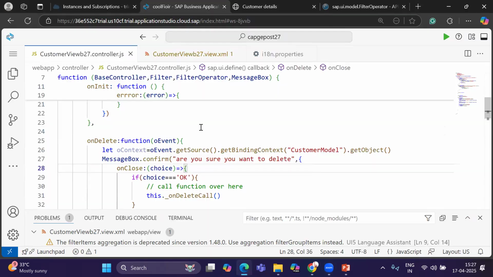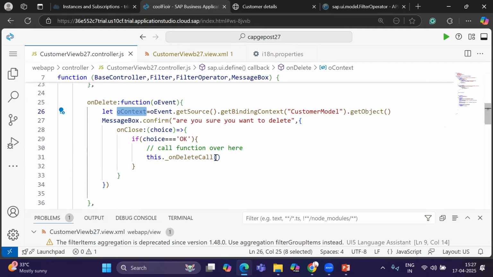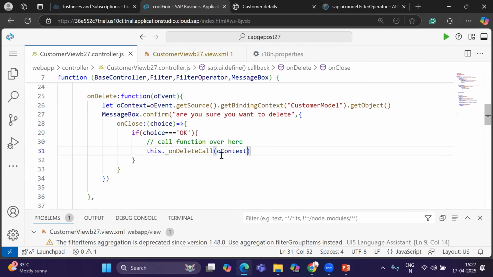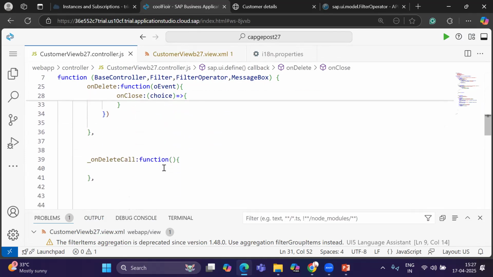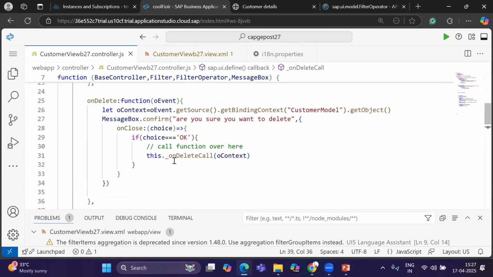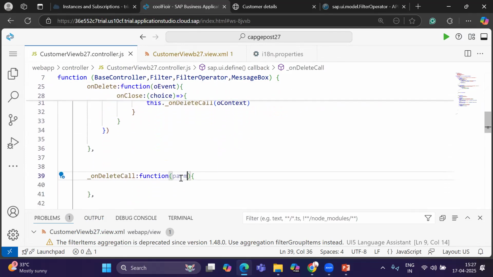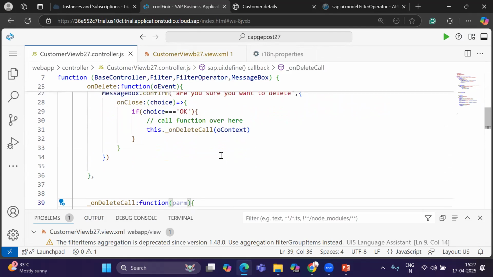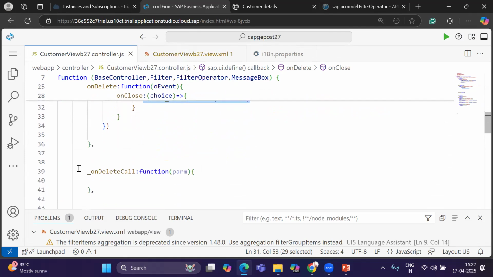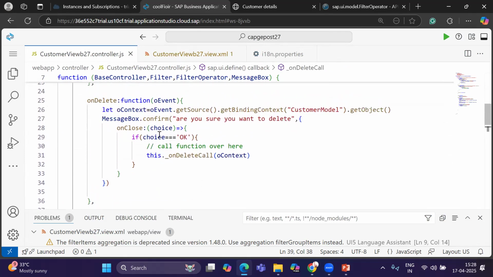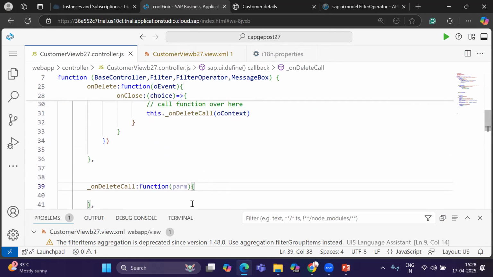Now I'm going to come back to the code. So it's working for me. What I'm going to do is pass this O context over here inside this on delete call. Because this is going to come over here, it's going to receive some parameter, that's O context. I need that context because of the simple coding that I'm doing over here: param context. So the same context is coming over here. O context is the argument that's passed for this parameter, because I need those keys. How will I transfer the keys that I'm getting over here into this function? Of course, this is how we can transfer it.